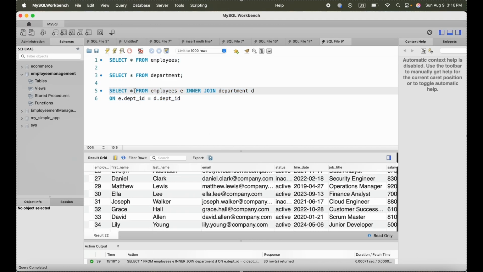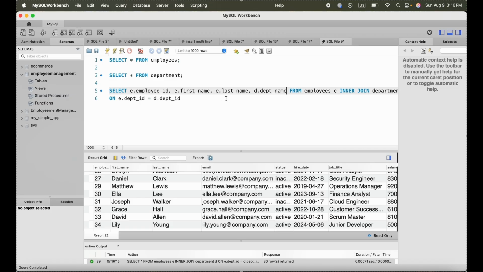Suppose we want something, suppose e dot employee ID, comma e dot first name, e dot last name, and d dot department name.